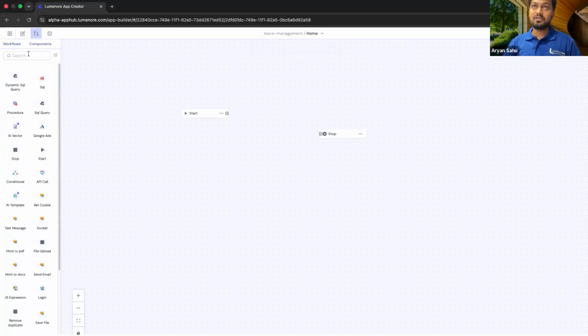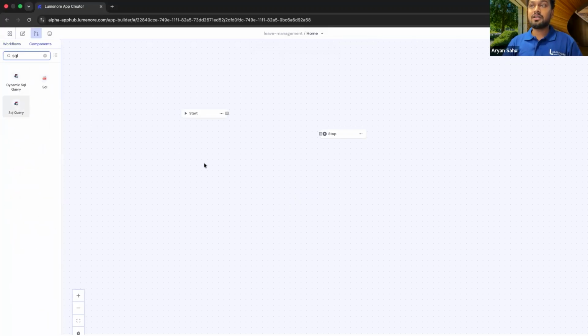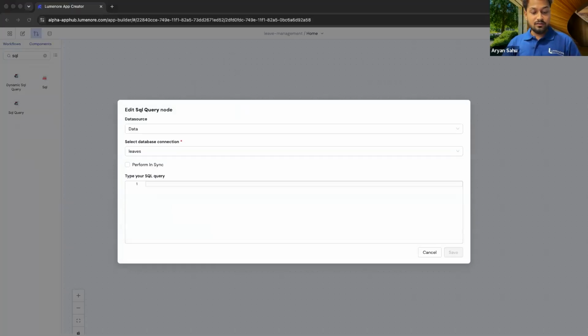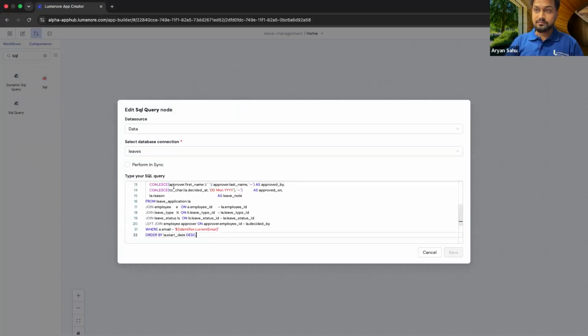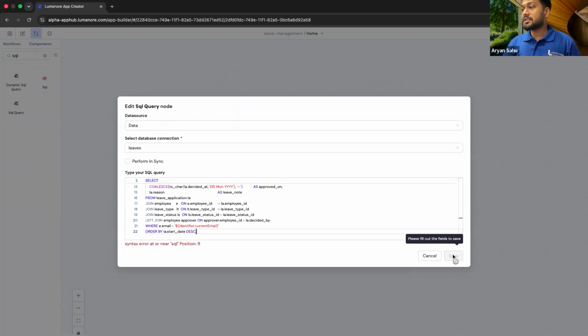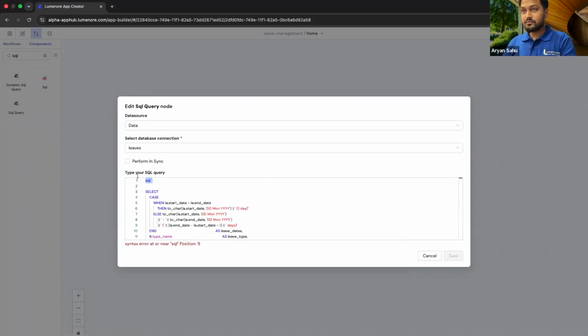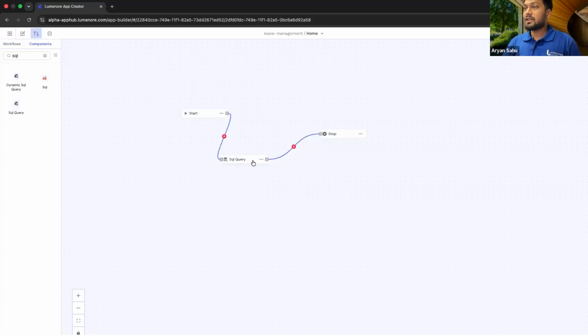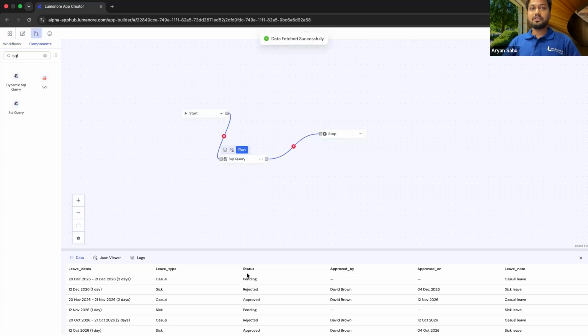Then what we're going to do is again an SQL query node, because this is not a parameterized query. It will only take identity.current email, which will bring data for the current user who is logged in. So yes, leaves and then the SQL here. And yes, we'll see the result set. Anything wrong in your SQL and it shows here. So the query is valid. You run the query and you can see that the result set is here. The statuses, all the statuses.